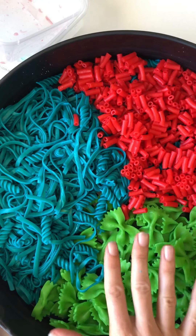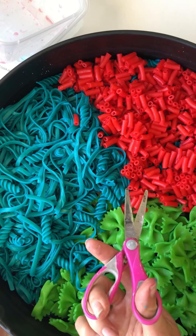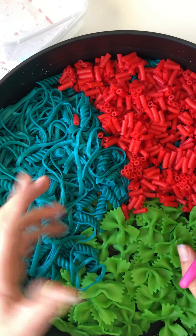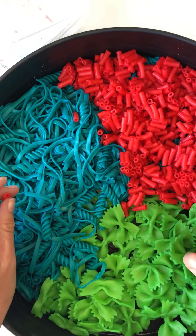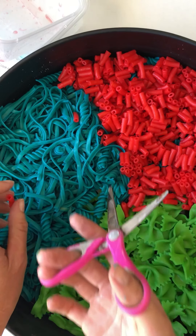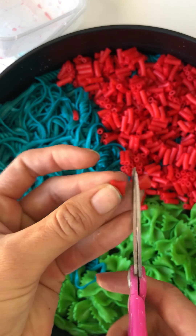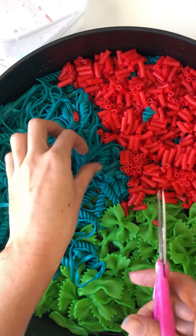I would give this to your little ones with something as simple as a pair of scissors — use paper scissors if your little one is younger and you don't want to give metal ones. Your paper ones will be fine. It's just a cutting activity — there's a ton of different things you can do. You can give them different play-doh tools, stamp cookie cutters in here. You can cut the pasta — that's somewhat satisfying!